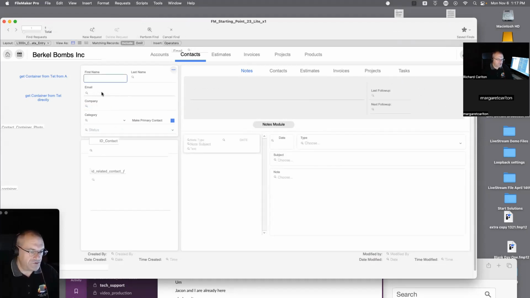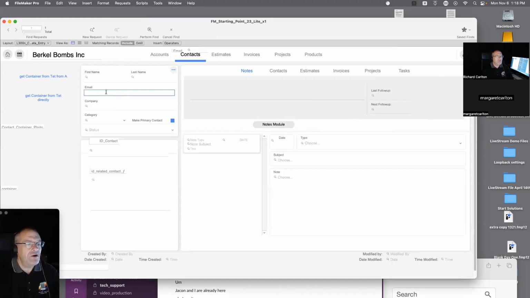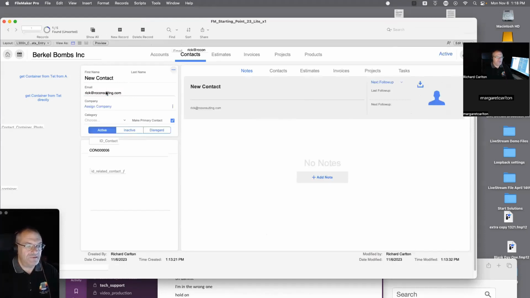Let me just try to do a search for Rick at rcconsulting.com. I'm going to select all. I'm going to copy. I hit return. Oh, it did. Okay, it did take it. Notice before, when I did the ampersand, it wouldn't take it. Now, this was a search for Rick with a lowercase. It found this because the first three letters matched, okay?